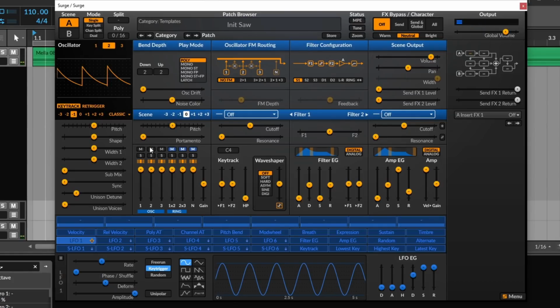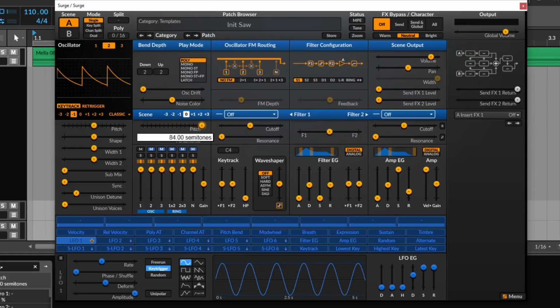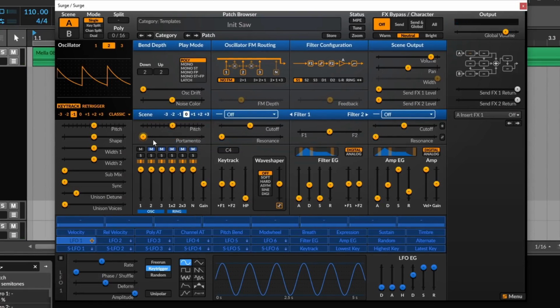So let's just mute the other oscillators there and go back to 1, and then we've got a pitch slider as well. So we've got a pitch slider for the entire A preset, but it doesn't affect the B preset here. You can also extend the range of this pitch. Instead of just having 770 tones, you can have pretty much all you'd ever want there. So let's put that back to normal. And then you've got your portamento control, as I showed here, which is glide. So basically a glide between the notes.